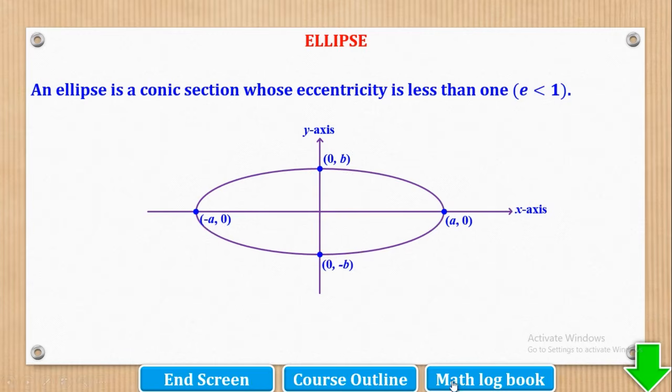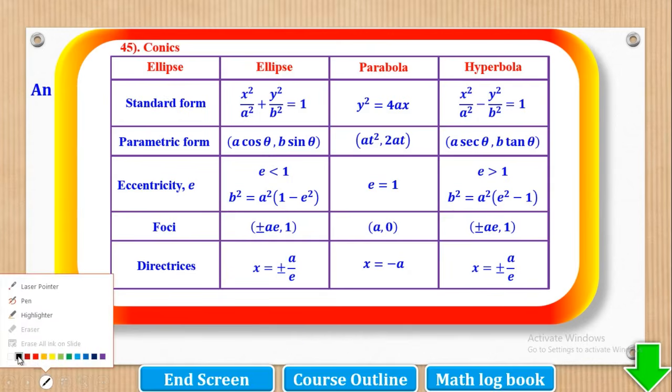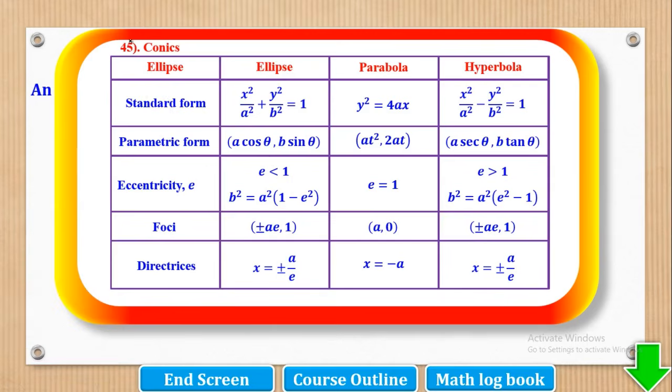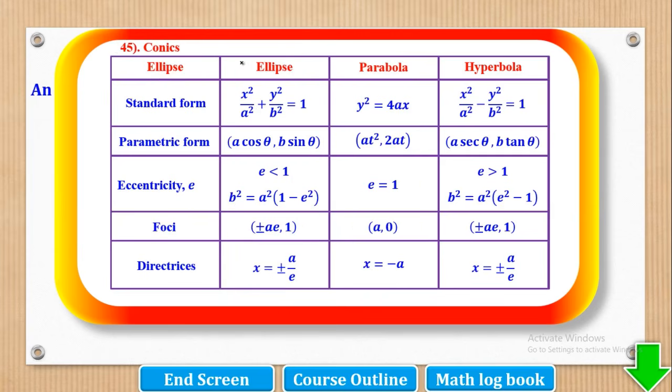So what we need to know in an ellipse, the formulae are also available in your mathematical logbook. So if you check in your mathematical logbook and check for formula 45 under geometry, you'll find this table. This is not supposed to be there, you remove this. So this is an ellipse, and it's our interest. We saw how this column can be used under the video of parabola. So now we are going to look at this column of an ellipse.